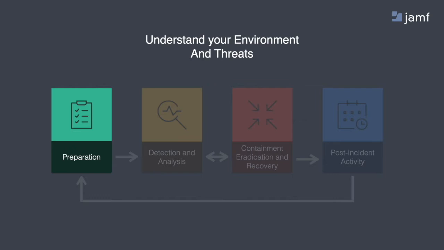Now, to ensure we are keeping a pulse of the activity on the devices and start to harden the device's defenses, an organization may look to implement some security software like Jamf Protect, which is simply an endpoint security solution that is purpose built for the Mac. Adding in an additional security tool will help to block known threats to the Mac, gather process and file information for forensic analysis, as well as monitoring for specific behavioral detections. So, just by using an MDM like Jamf Pro and adding in an additional security tool like Jamf Protect, we will help you understand your environment better and identify those threats as they arrive.